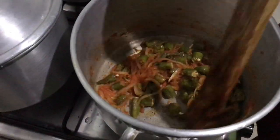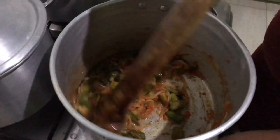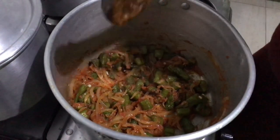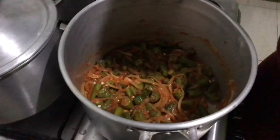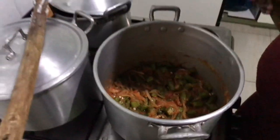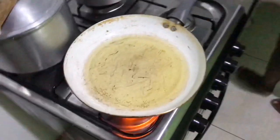Smelling good here. Very, very nice, this meal, okay? Now it's ready. We can switch off. And now, time to fry our dried fish, our cooked fish. Okay, it's now ready. Okay, please take the picture of this one.